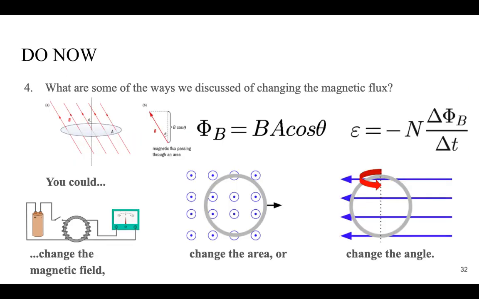Let me just emphasize this because I think this is tricky and important. When your magnetic field is perpendicular to the area, your theta isn't 90 degrees. Your theta in that case would be 0, because this theta represents the angle between the magnetic field and this thing that is already perpendicular to the area. So you have to be careful when you're doing your thetas in these problems.